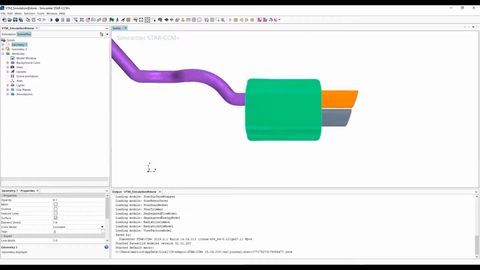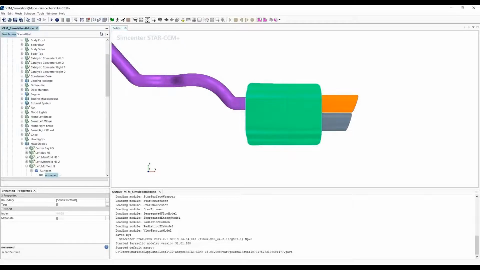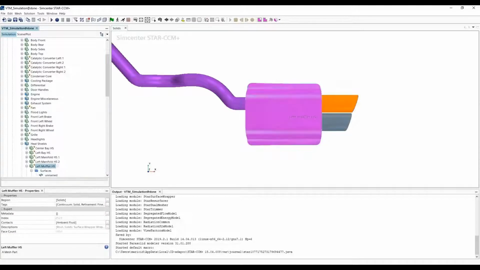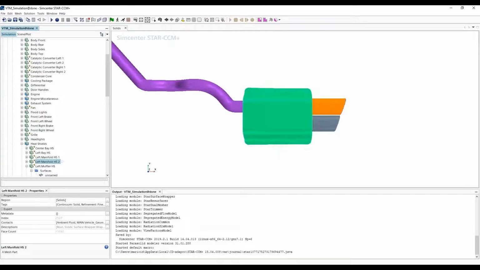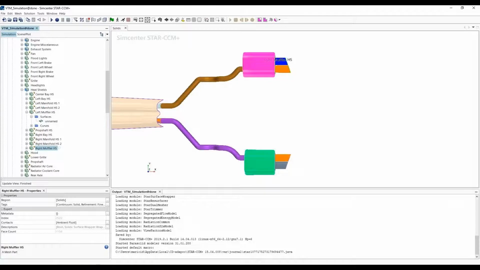Let's look at it in the top view. You can see that it's not covering the tailpipe fully. So I'm going to double click on this particular part and it's going to take me to that part in the tree. So this is the left muffler heat shield, which I'm going to highlight, and on the other side, it has the right muffler heat shield. So we'll right click and replace both these parts.